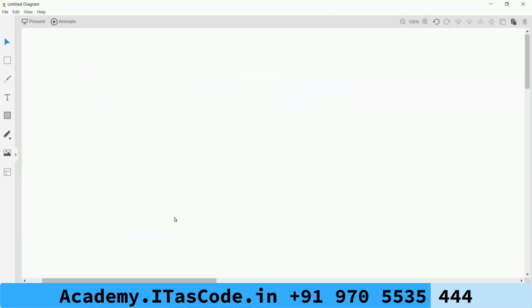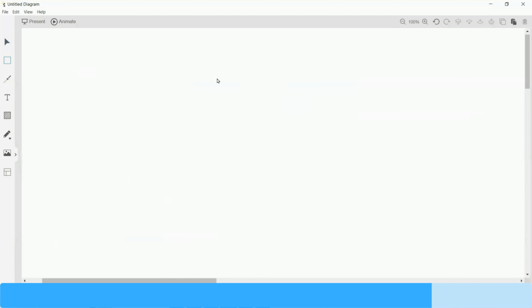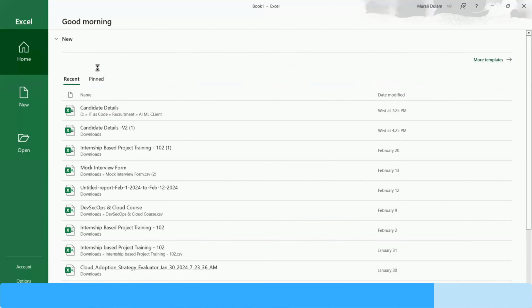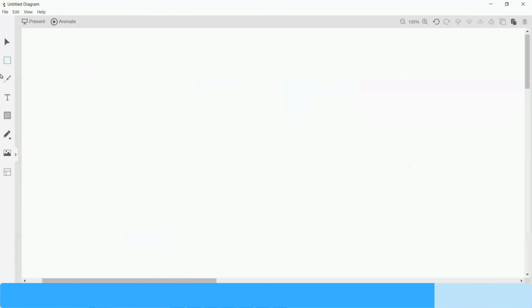Now we are saying applications, mobile applications, web applications. Now I need to access an Excel application within my desktop. This is my desktop.